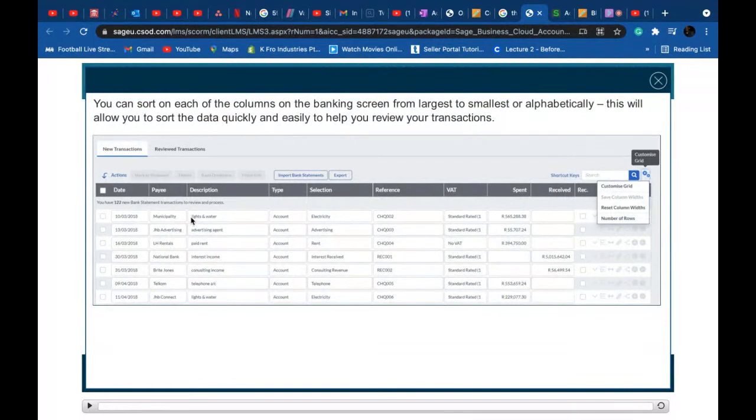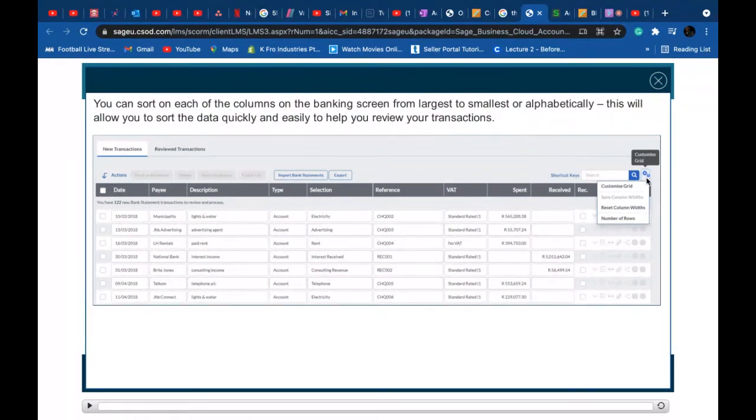That is basically for controlling or editing your grid. Okay, you can sort each of the columns on your banking screen from largest to smallest or alphabetically. This will allow you to sort the data quickly and easily to help you review your transactions.